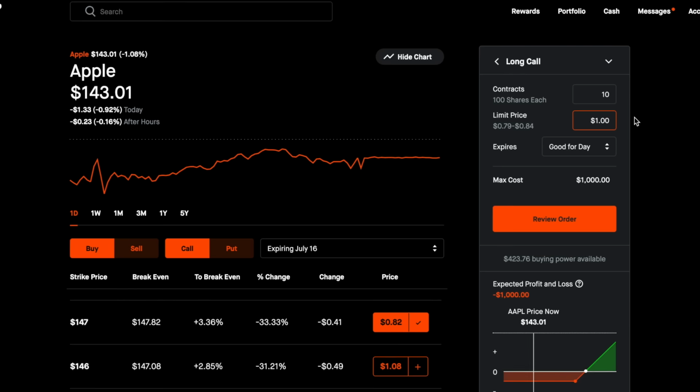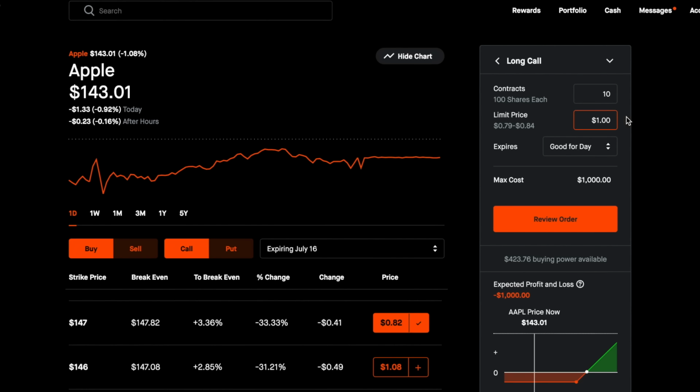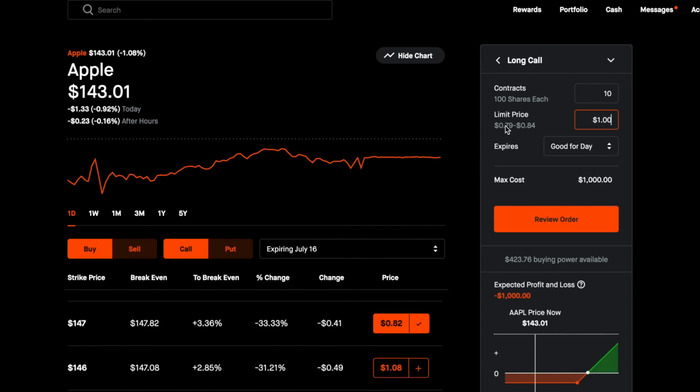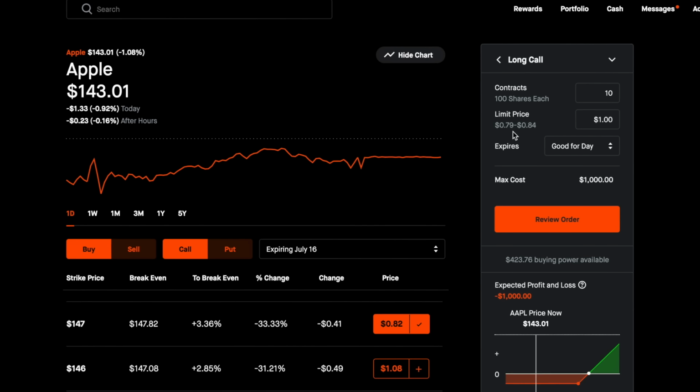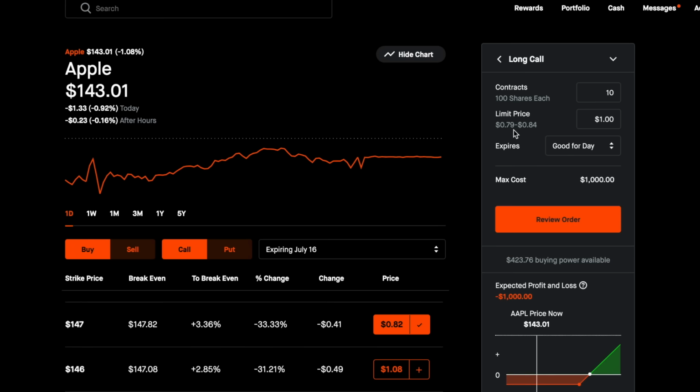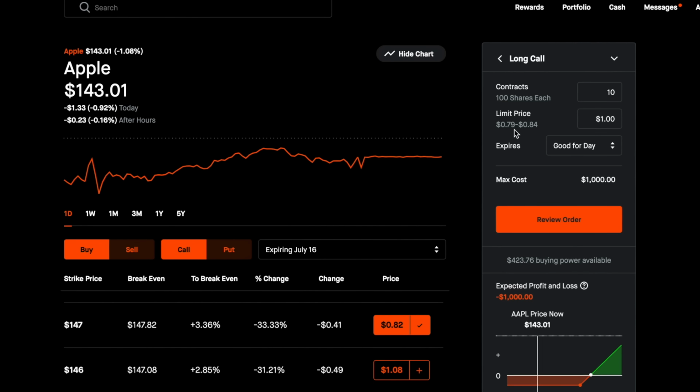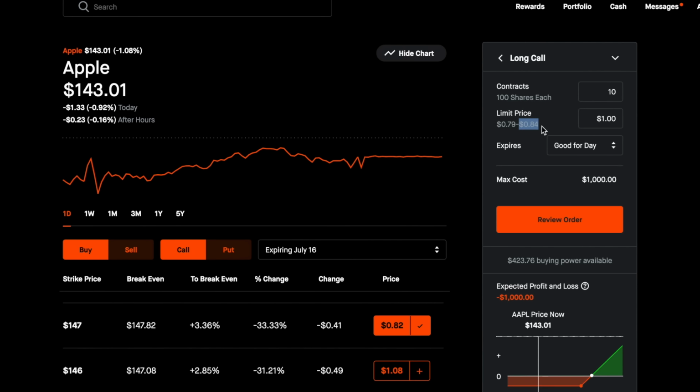Quick question to reverse, what is bid ask? Because I know somebody's going to be like, Kelly, you're just talking. Well, when you're on your phone, that's when you're going to see, it's going to actually say bid ask, and I'm going to show you again how you can find that out. But the bid is the amount of people wanting to buy it. They're bidding on that contract, and the ask is what the sellers want for it. So the sellers are saying, well, we want 84 cents, and the bidders are like, I'll meet you at 79.